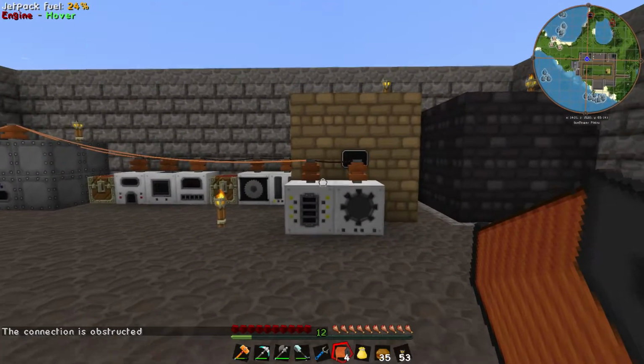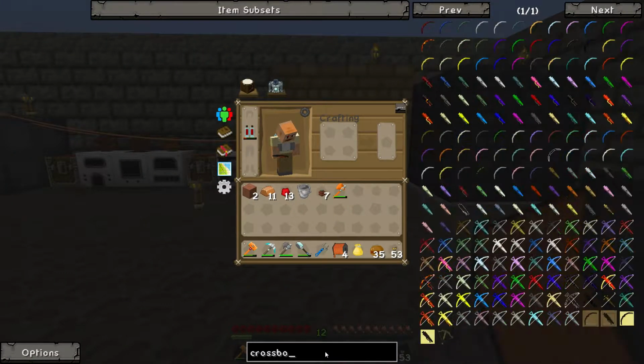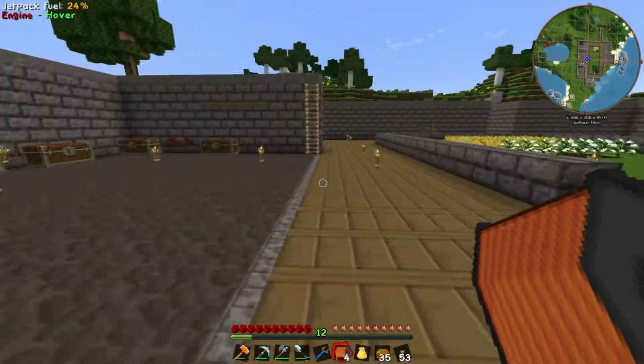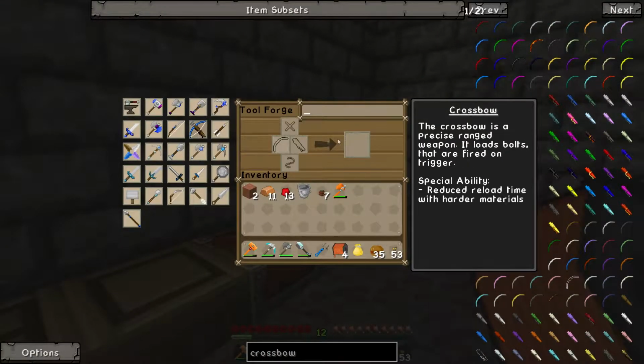Okay, so we've only been working on this 9 minutes now. So what do I want to do for the rest of the episode? Now, something that I really want to make is a crossbow. So if we have a quick look at the crossbow. Actually, this is the wrong thing I want to look at. So if we go over to what I'm looking for, the tool forge here. So the crossbow. So the way we make this is we need a tough binding, a limb, a body, and a string.